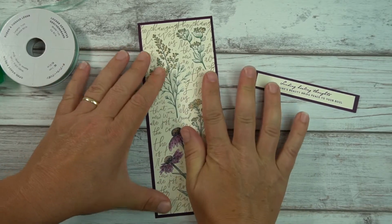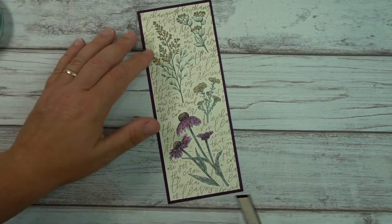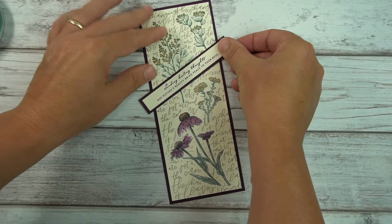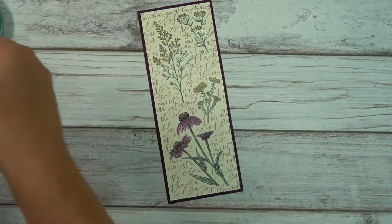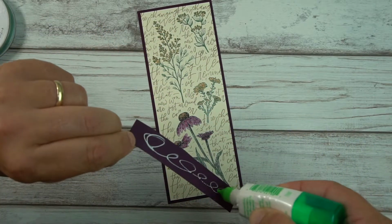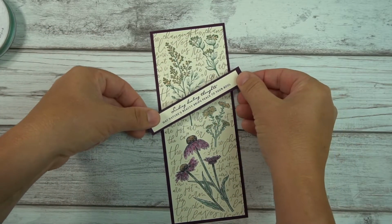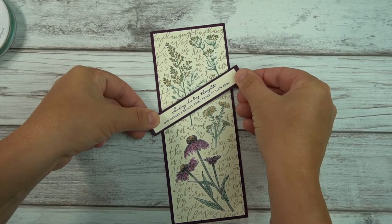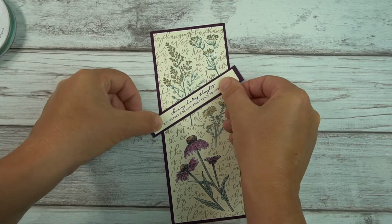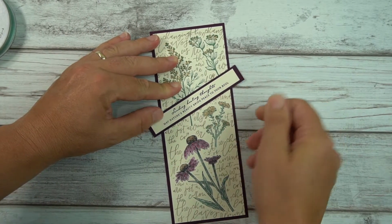Sometimes that's the hardest thing to remember. Isn't that pretty? But if you just left it like this, it would be pretty. But I think adding your sentiment and all that really just finishes it off. Okay, so obviously this is not angle cut, but we will do that after we attach it. And that is, to me, the easiest way. So the main thing here is you make sure that nothing is going to be cut off, so when you are doing your angle cut, it's not going to get cut off. Now I kind of feel like just a smidge over.